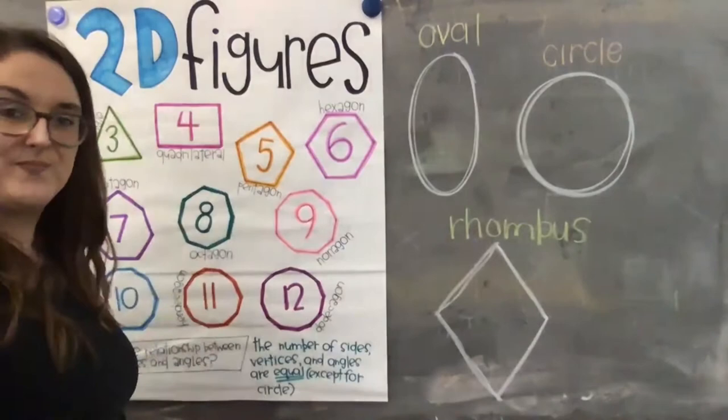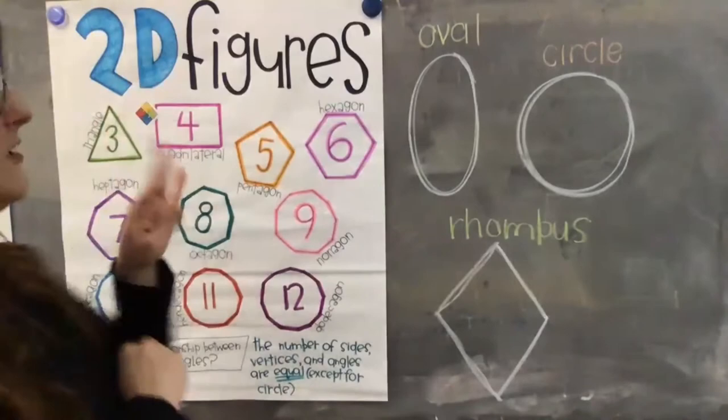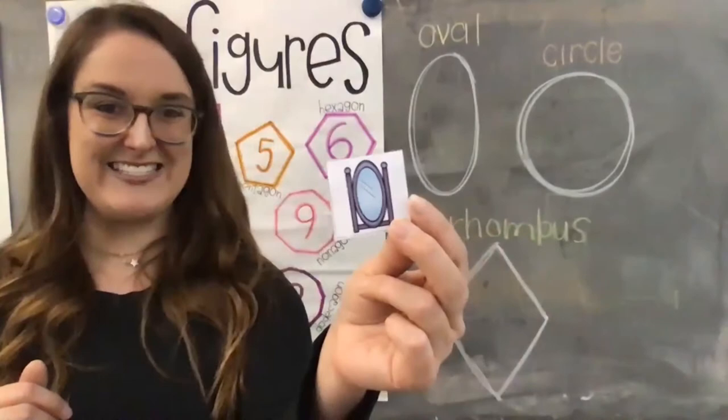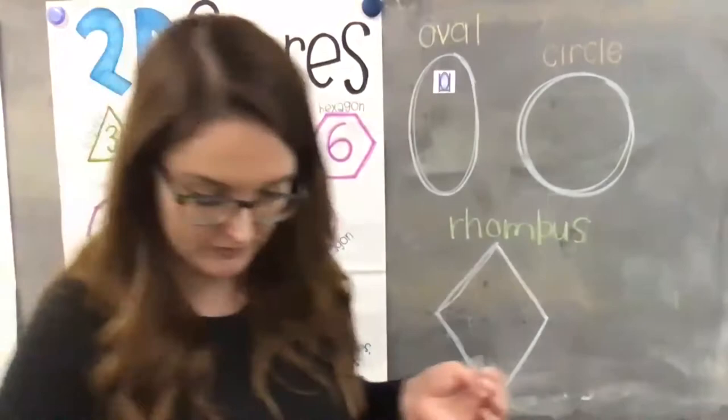Yes, if you said square, you are absolutely correct. A square is a quadrilateral, so I'm gonna add it to our quadrilateral. Four sides, four vertices, and they're all the same. Next one. What is this shape? Do you see it on our chart or on the board? Yes, I heard a friend yell out oval, you are absolutely correct. So we'll add it to our oval.